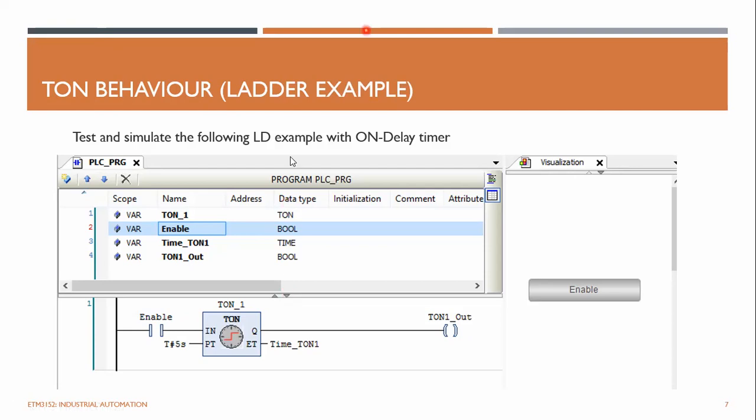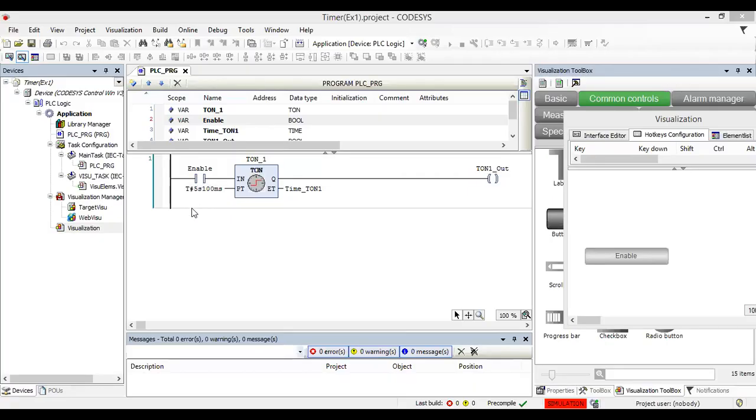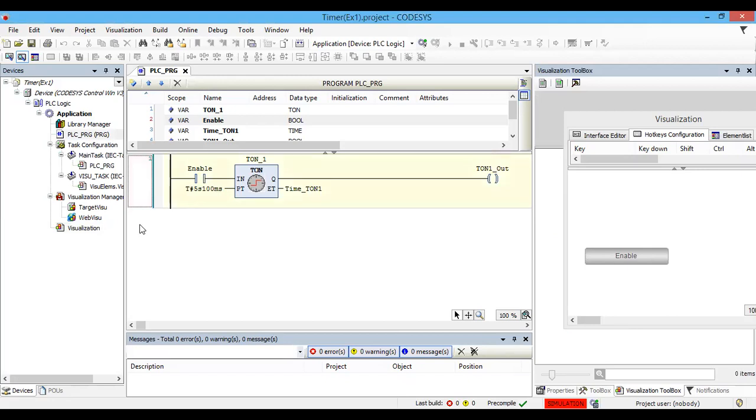All right, so let me share the simulation example. I hope everyone can see my screen. Here I have imported a timer block. If you want to add a timer block to your module, let me show you how to add a new one.